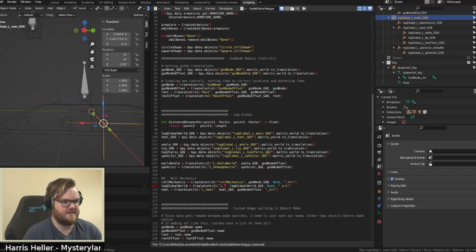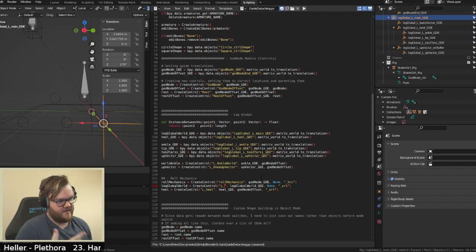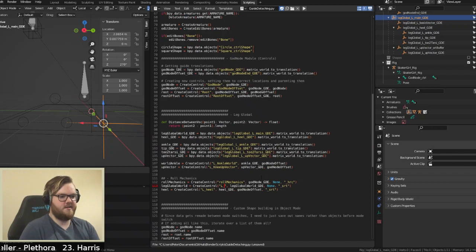I need to figure out this naming convention because I'm swapping, which is not a good idea. Usually I would want the letter at the start, so it's easiest to find, like with a search and find. Or you can always just swap the first letter, then it's super easy. L control, guess what? Leg, global, main.